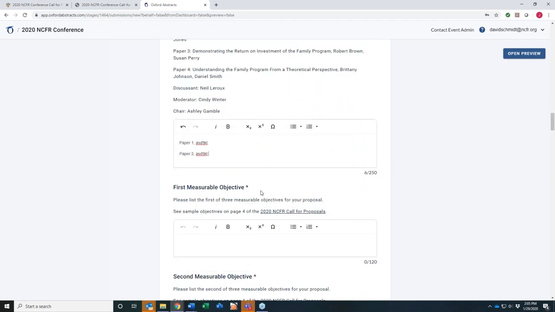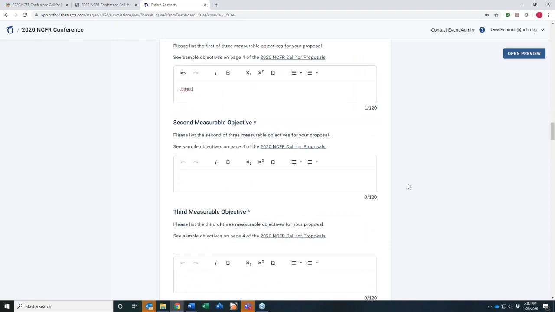Okay, then we go into the next questions that are mandatory about measurable objectives of your proposal. Be sure that they are specific objectives as to what you want your audience to learn. And then you list your objectives in the text box provided. So this is number 1, first measurable, and this of course is mandatory.